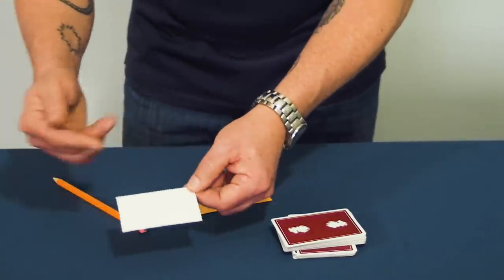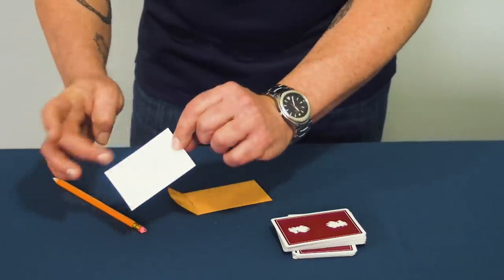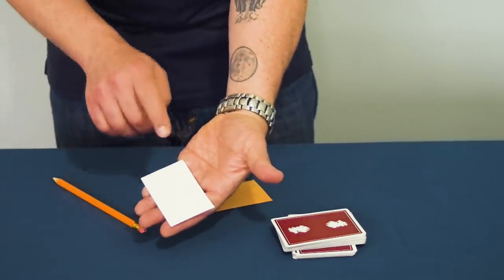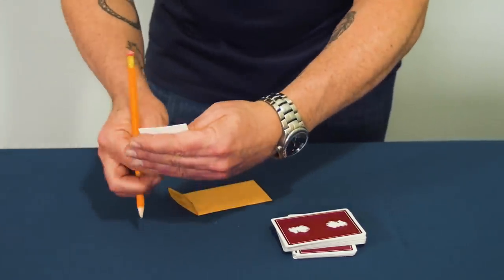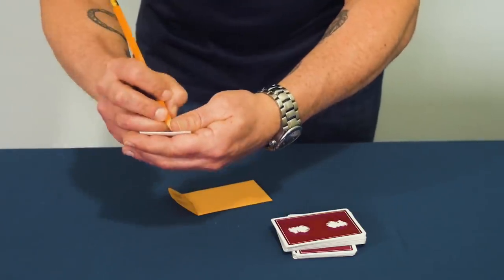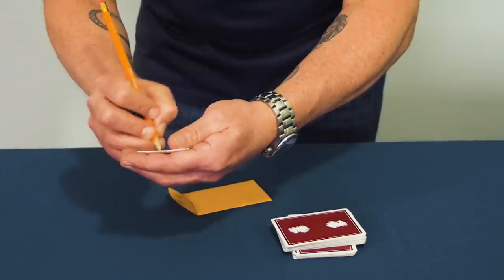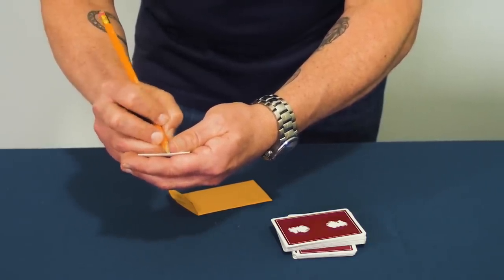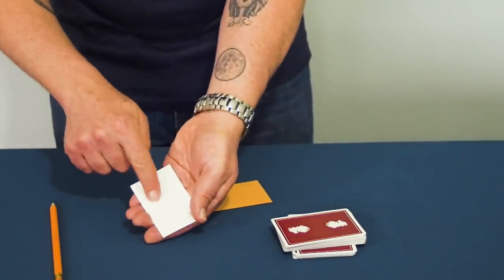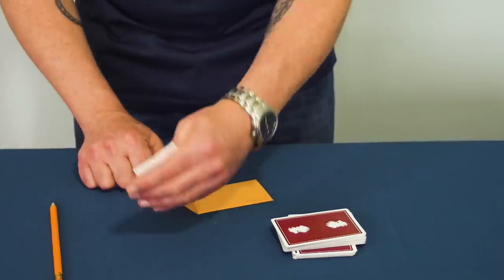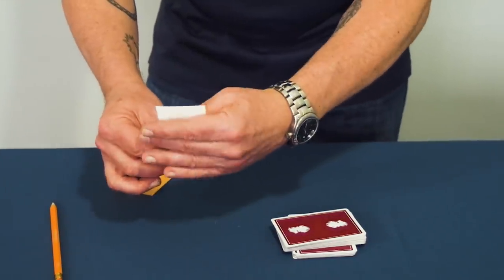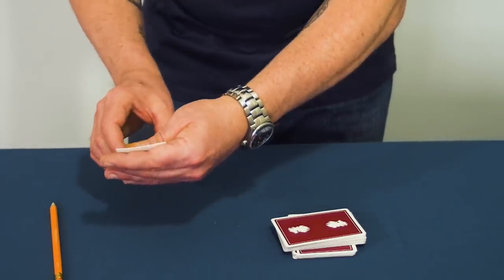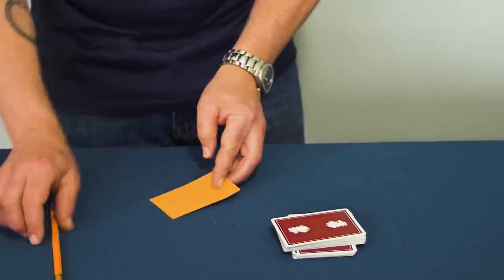This comes out. We do the thing. I say, do you want, you're going to initial it. Do you want to initial the front or the back, whatever, concealing that, right? They've initialed it. Then I take this and this is a totally natural place for me to hold this. As I say, I'm going to do initial. This conceals this, right? I want to make sure they can't see that. And now I do a sketch about the same size as the one on the other side. And I'm going to do a, I sort of do a rough, it's a crosshatch. It's a prototypical back of a card, right? Then without flashing this side and without showing the drawing, I take this and I'm going to slip this whole thing in there and make sure nobody sees either side. I'm good to go. That's my sketch.